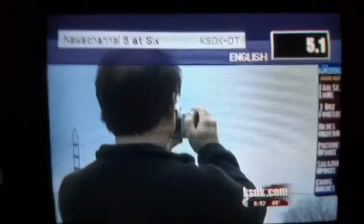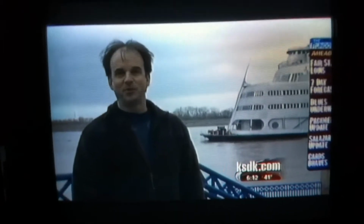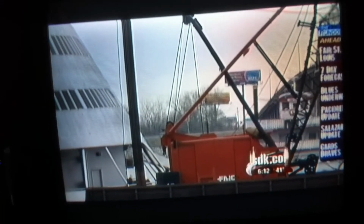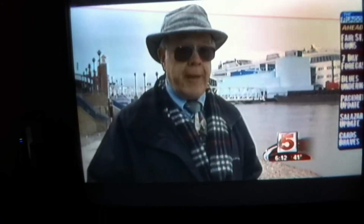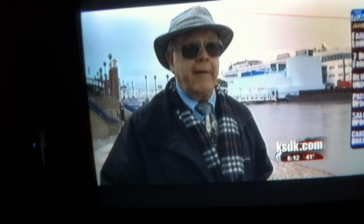John Vaughn is getting some final shots of the Admiral. It's a piece of history, and unfortunately, there doesn't seem to be a place for it. It's an expensive thing to take care of if someone were to have moved it. Moving it to an Alton scrapyard is an 8 to 10 hour tow. So many St. Louisans say they're sad to see it go. If a ship has a heart and soul, it's her propulsion system and her crew, and that's long gone for the Admiral. Kathleen Berger, News Channel 5.